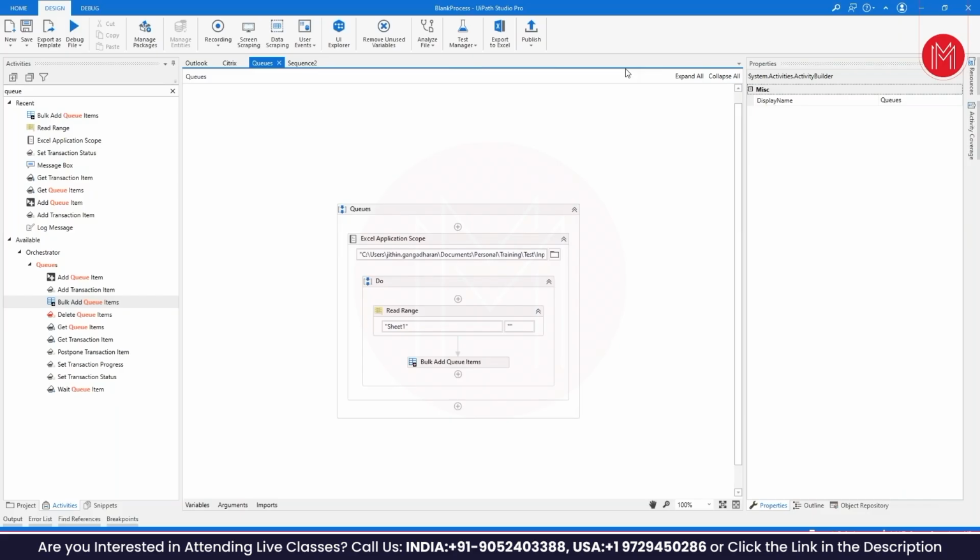What the performer is going to do is it is going to read the data from the queue one by one, and it is going to do the processing, and it is going to update the status of that particular item. Okay, so this model, we call it the performer dispatcher model. Dispatcher is going to send the data to the queue, and performer is going to extract the data from the queue one by one, and it is going to do the processing.